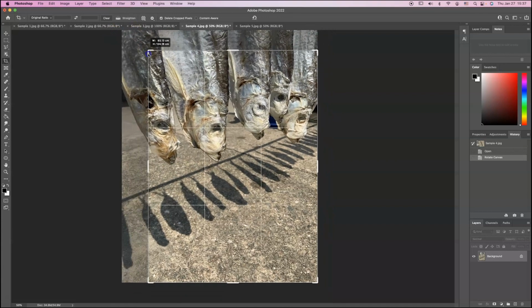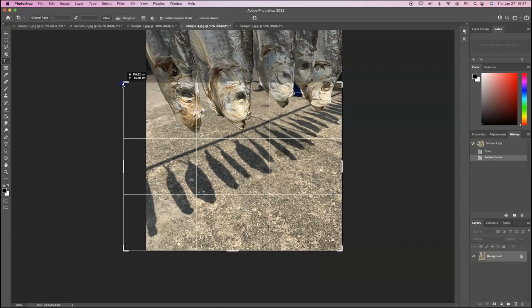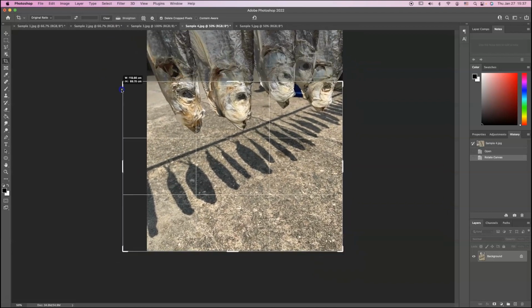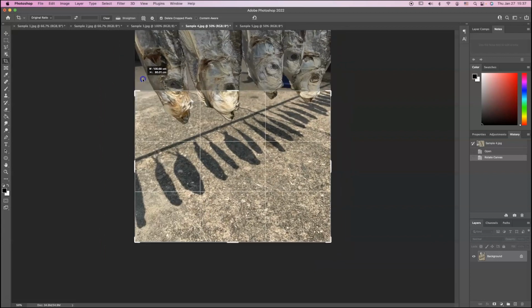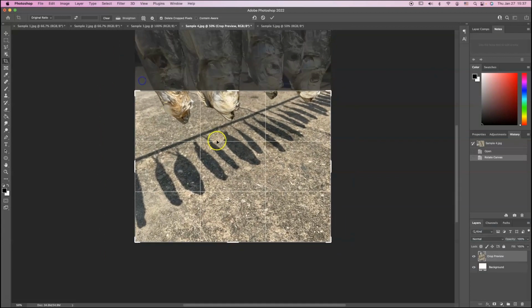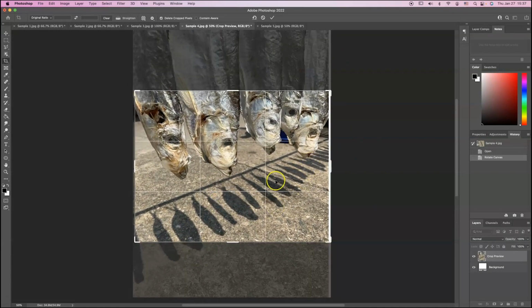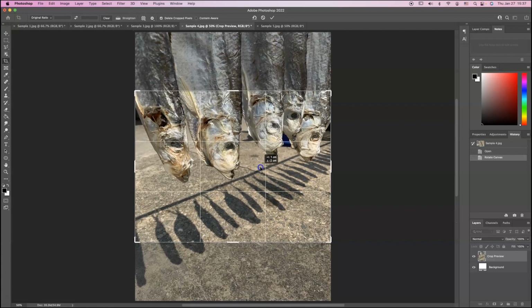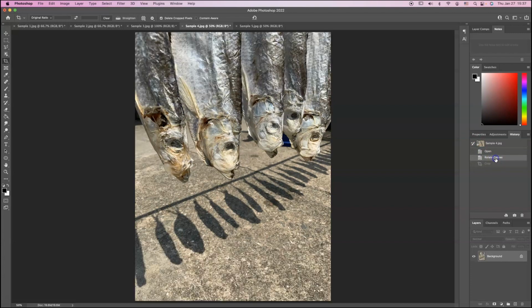And I can now, of course, crop down, and that's still going to give me a vertical, or I can drag it down here. So you can see as I dragged it down here, it now switched from a vertical to horizontal, right? So let me go to horizontal. Now I can maybe crop it as something like that. We'll leave the heads in, and we'll leave the shadows in. Hit the return key. So now we've changed it from more of a vertical picture into a horizontal picture. Again, that's the before, and that's the after. So we do have a few things that we can play around with here.